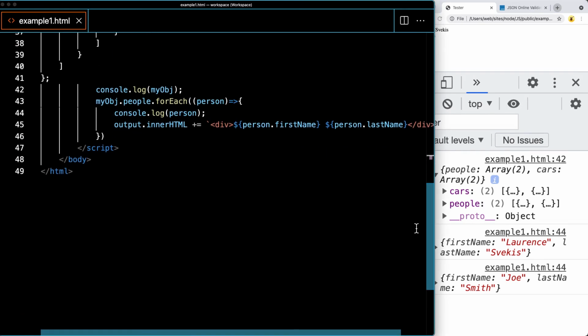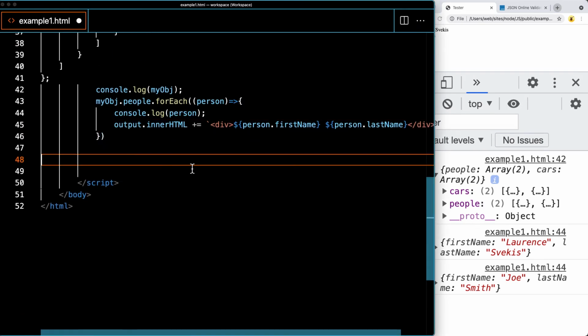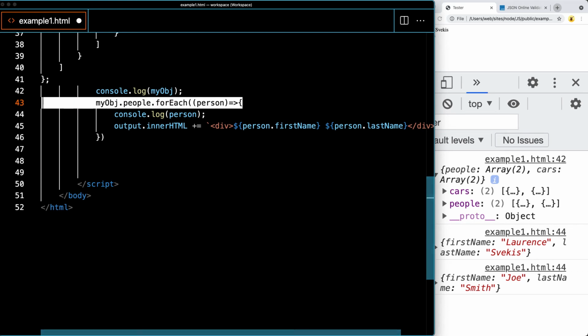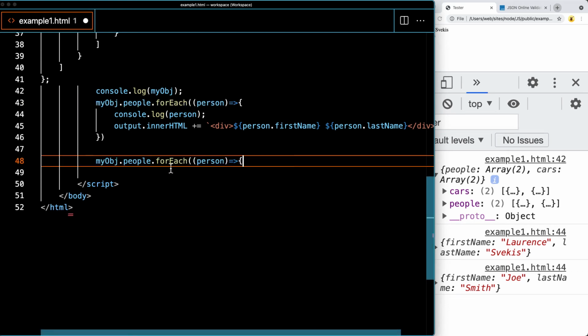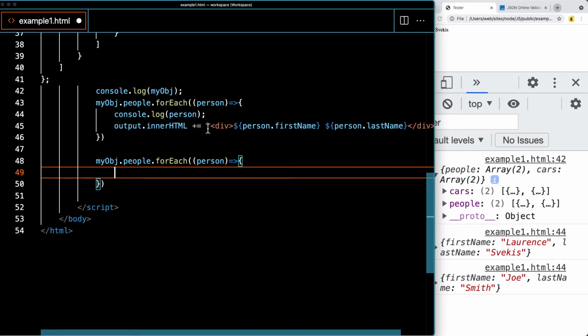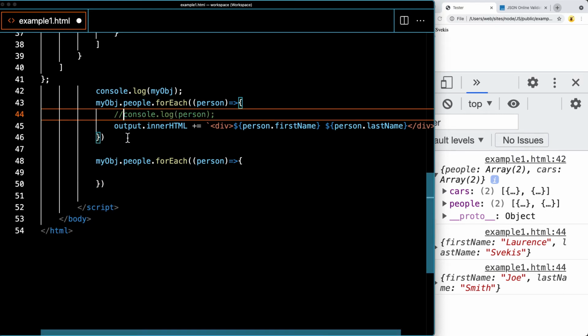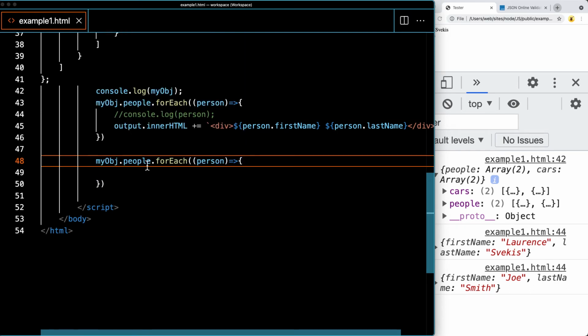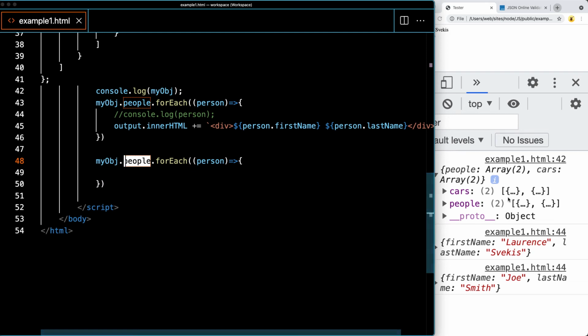So let's move on to this challenge where we want to output the contents of the vehicles. So typically, if you wanted to output it that way, you might want to consider a different way to select the items, but it is still possible. So let's work through that. Similar to what we did with my people, where we're outputting the contents of the people, I'm going to first output into the console before I try to write to the screen, so that we can see the breakdown of each one of the items that we're outputting. So let's output, and instead of people, we're outputting the contents of cars.